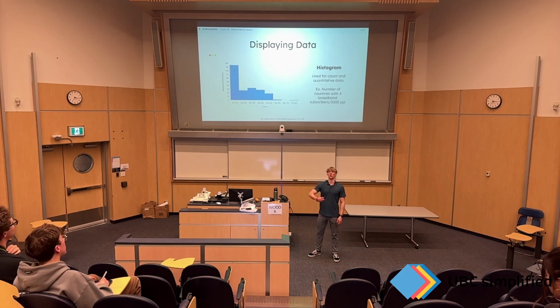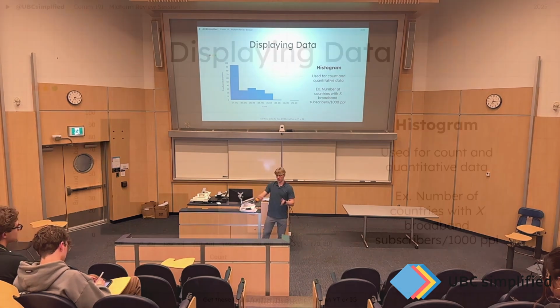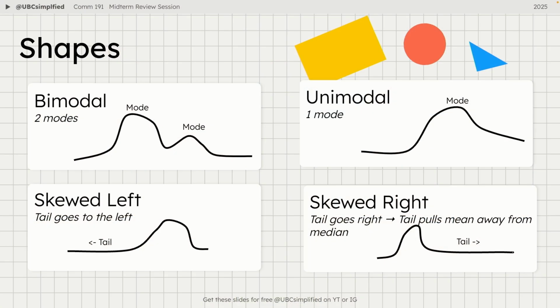And then histogram, this is for quantitative data. So basically what you do is you take your quantitative data and you divide it into boxes and you smush them all together. And this is now a histogram, and you can see what type of skew would this be? Right skewed, exactly. So you can see the skewness, you can see what the mode would be, and it's basically dividing quantitative data into boxes, and then there's underflow and overflow. So if you had an outlier, you could include that in an underflow box, and also make sure, so if it's from 0 to 10, that would be inclusive. So if you have 10, that would go in the first box.